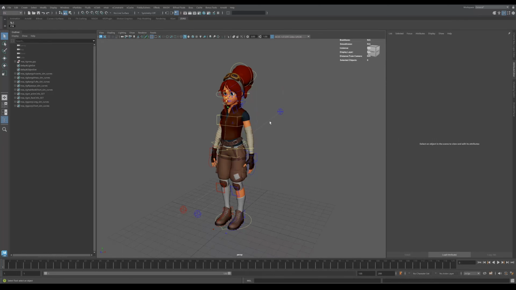Now, to give you an example of what I mean and the problem you're going to encounter with rigs, I've downloaded this rig from the internet and I've loaded it into the full version of Maya 2023.2. Now, this is a free rig that's available from the Academy Software Foundation.